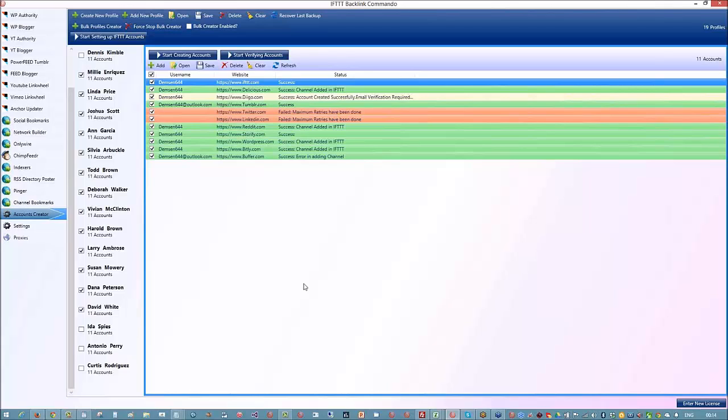Okay, so I think we can probably wrap up there. Guys, if you've got any additional questions, you can ask in the Facebook groups. We have different groups for different sections of tools. Robert looks after the Mass Media stuff. He does a really good job over there. We've got John Curry who looks after the Web 2.0 tools, and we've got Clint doing a really good job with the video marketing tools. So we've got 3 or 4 Facebook groups, and you're welcome to join all of them, and you can ask questions and talk to other customers in there as well. People are talking about strategies and case studies and things like that as well.